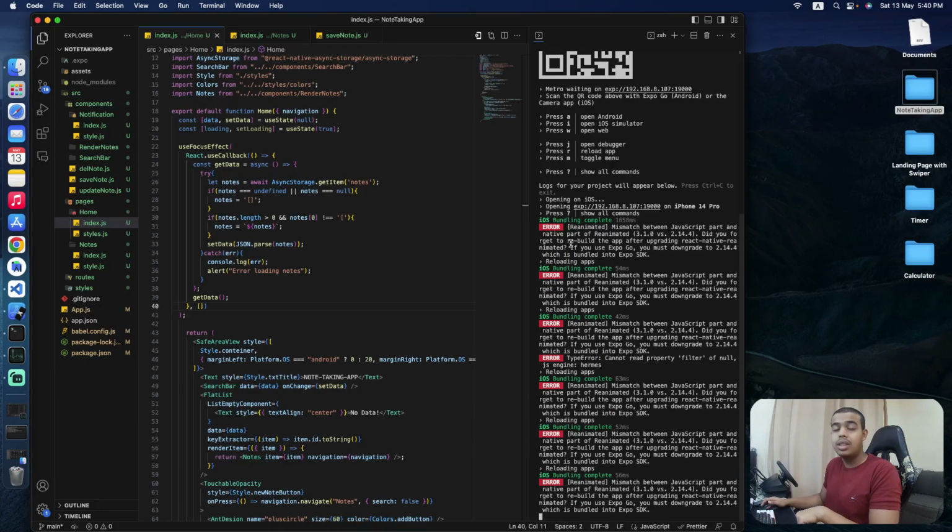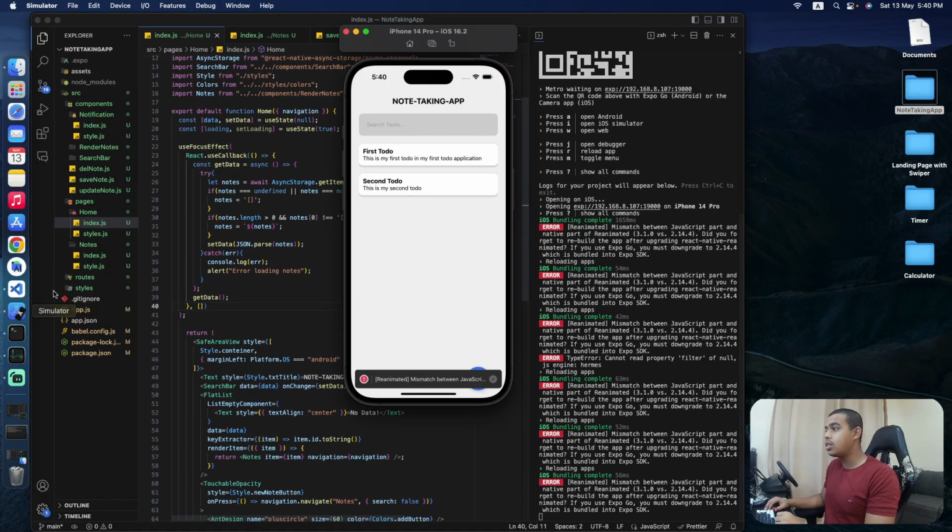Of course, then there's nothing entered as a space, so that's why we're getting the no results. Okay, so now let's test our last thing that we need to do, whether our to-do is stored in our async storage or not. As you can see, I've refreshed my application multiple times and the to-do that I have added is already there. That means our database of async storage is working fine.